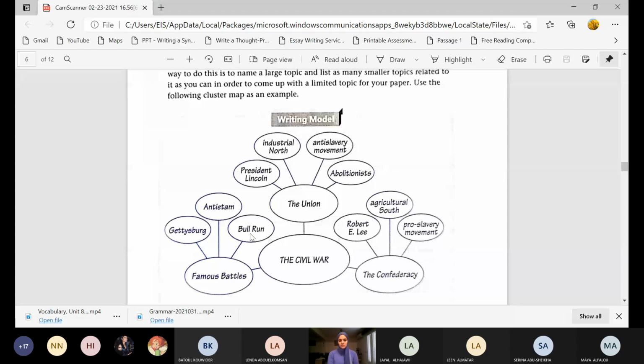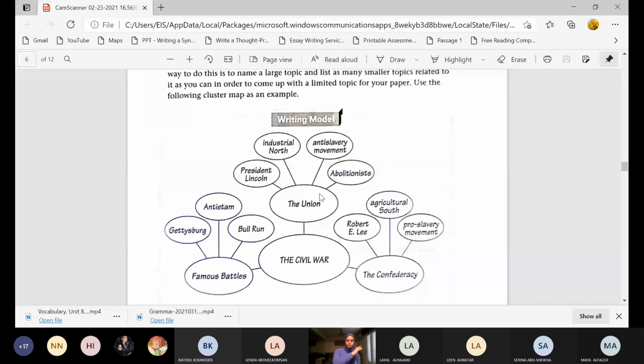We can talk about only one battle, or we can talk about all of the Civil War, but we have to cover all of these points. The Civil War was between the Union and the Confederacy: the pro-slavery movement, Agricultural South, Robert E. Lee, and the Union abolitionists, who opposed slavery, the anti-slavery movement, Industrial North, President Lincoln.